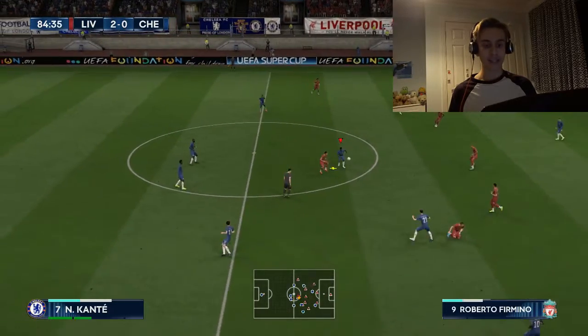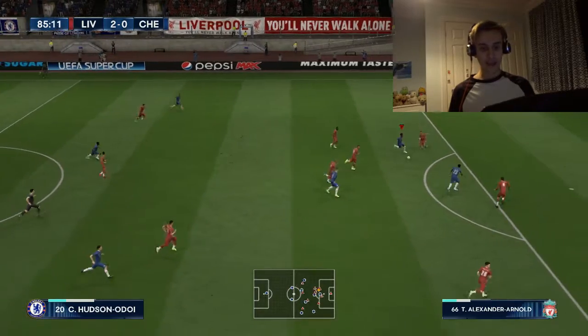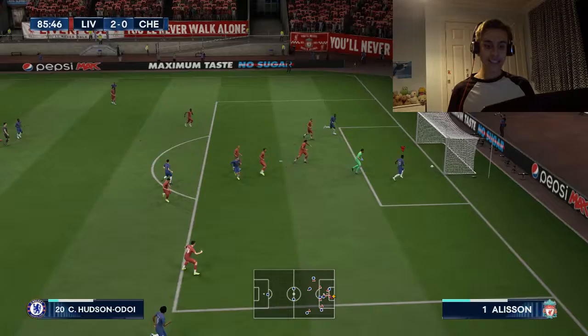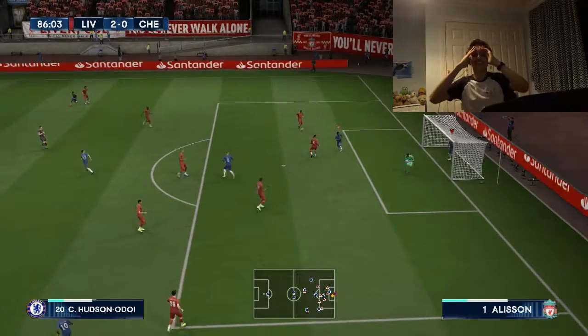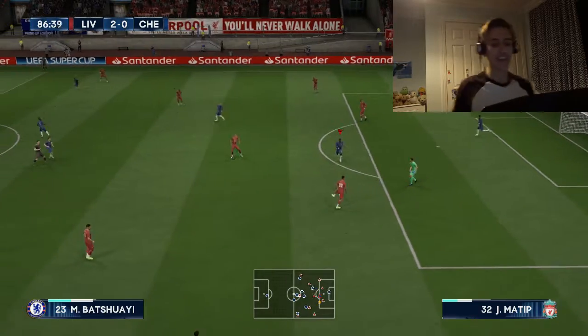Well, our second L actually. We've already lost to Manchester United as well now I think about it. Well, that's a good play. That's a good play. We can at least get one back here. Hudson-Odoi dribbles past Van Dijk. And it's not in the back of the net. Hudson-Odoi. I think he just bounced to the wrong second or something.